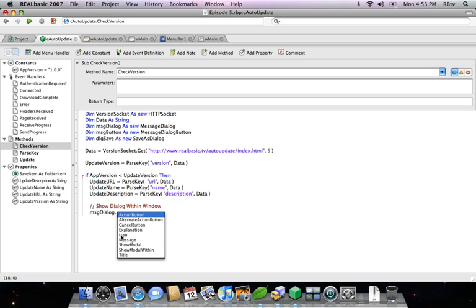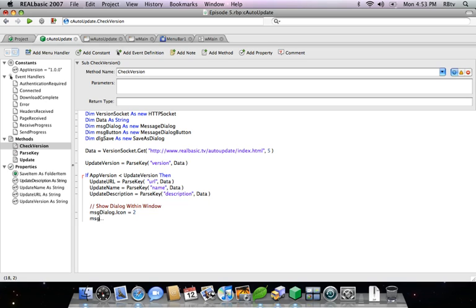For our case here, we're going to go ahead and select icon, and what icon does is choose the icon that's displayed. There's a large icon that's displayed, whether it be a caution icon or a stop sign icon or the actual icon of the application. And in our case, we're going to use icon number 2. It requires a number value, an integer, and in the language reference is actually a list of all the values available. So you can go ahead and look at that if you want.